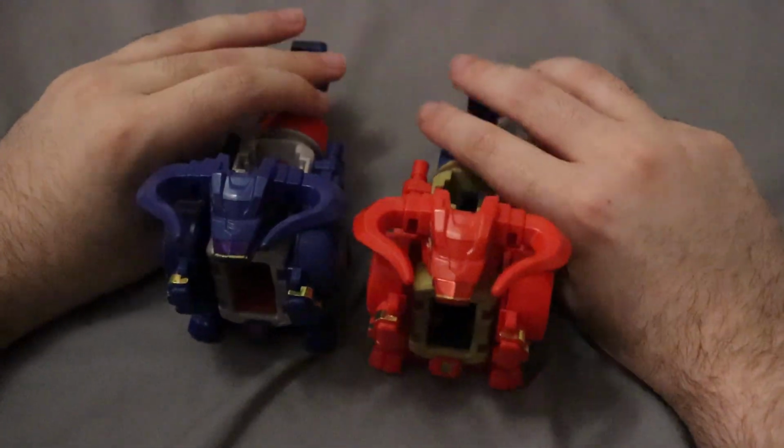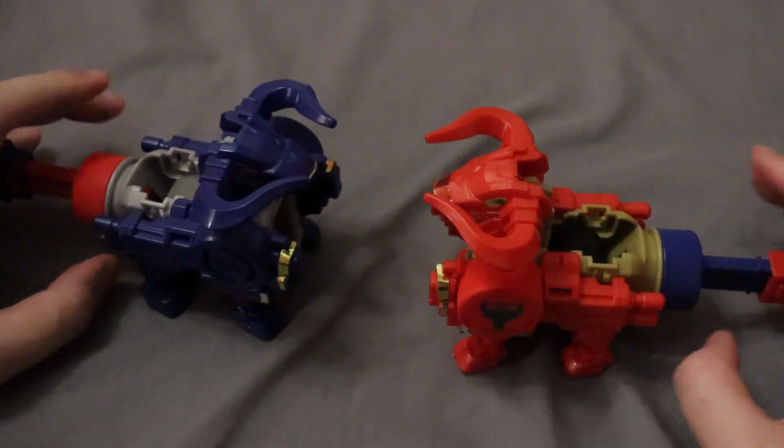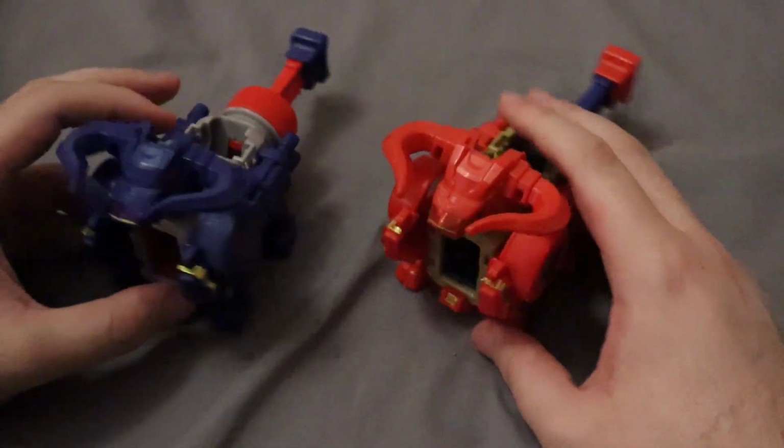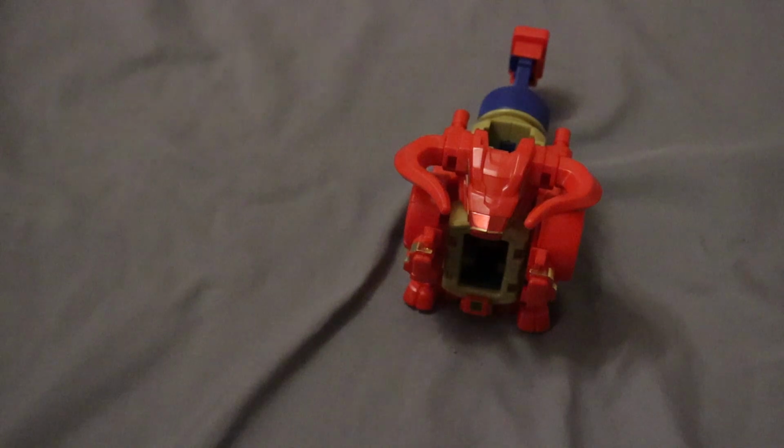Compared to the original, I like both quite a bit, honestly. They both look really nice, in my opinion. As far as which one I like better goes, again, I don't really know. I like them about the same, I would say. So, there's that.